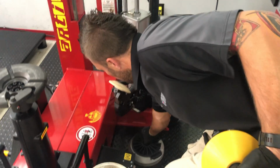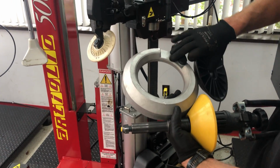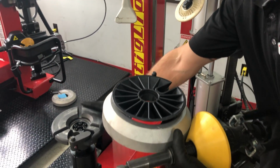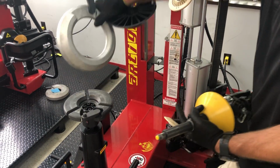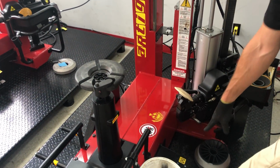We also have a kit that will help us do pickup truck and dually, some of the big sizes where the center hole would be actually larger than this. In that case, we can use this adapter with its cone and actually work on larger wheels.